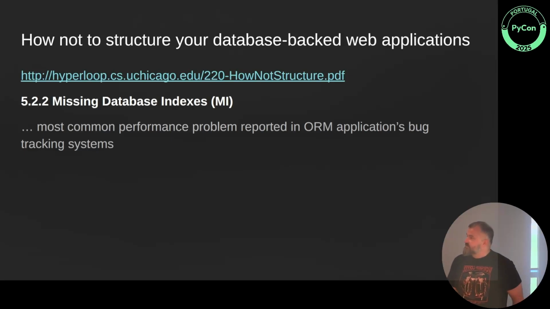And so that's it for my talk. Just to bring to you why it's important: there's this research paper that looked at open source databases to find out how they are broken. It looked at Ruby on Rails, but this is very similar to what we have in Django. The number one reason for slow performance was missing database indexes. So that's why this talk is important. To be totally fair, this scored something like 17 or 16, and the second worst thing was n+1 queries, which scored just a single point less. But missing indexes win.